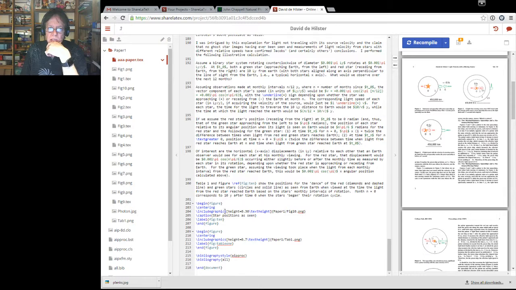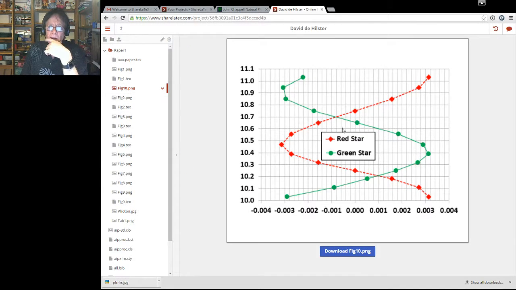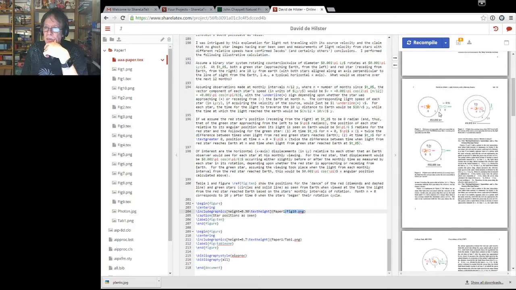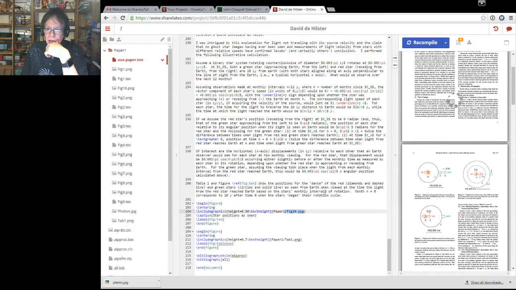Now a couple other things is that when you do a figure, you can include a graphic. Just copy one that has the graphic in it. Here you see it goes under paper, that is, this is under the folder paper, and it's a PNG file, and it's Fig 10. If I come over here and click on that, there it is. That's what it looks like. I click back on the paper, and there. So you'll see in the first figure, you're going to see that going on.